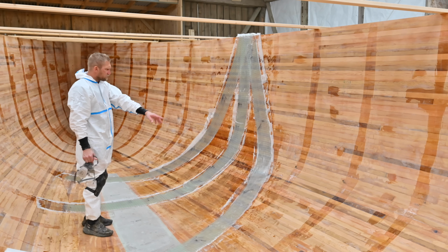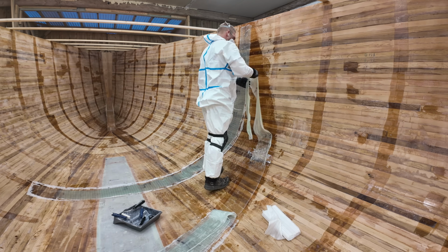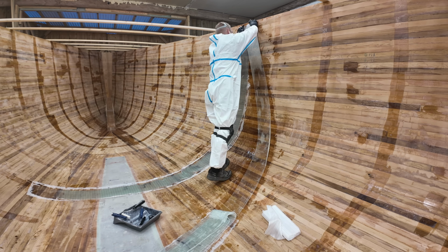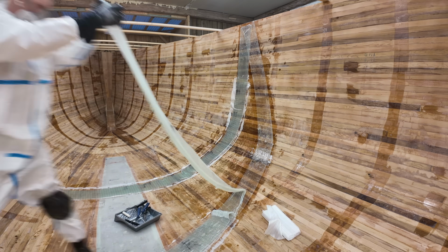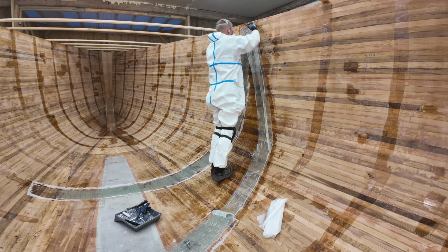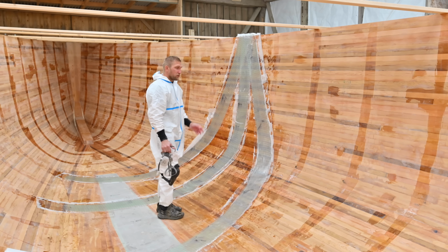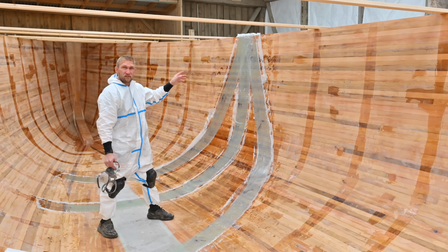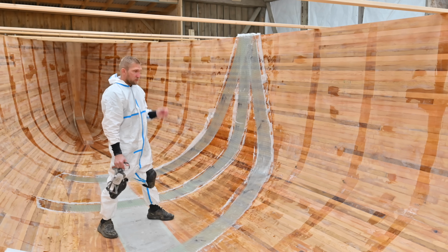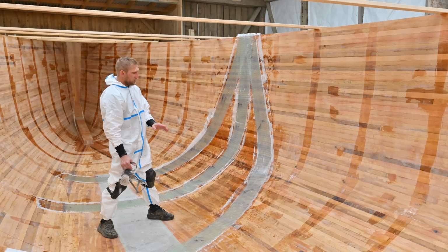I had some problems with this one. The weight of the cloth made it sag down a bit, so I had to take these pieces off and redo the whole thing here. But that was a lesson that will make it easier on this side. When I did the other side, I used a couple of staples in stainless just to hold the cloth in place, because it is really heavy when you have all the layers in place.